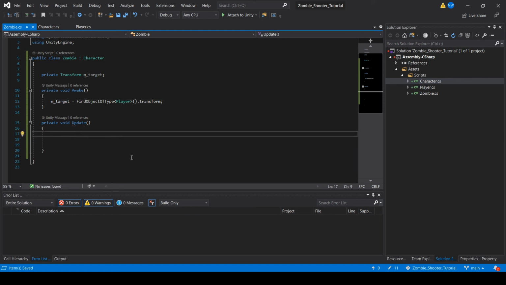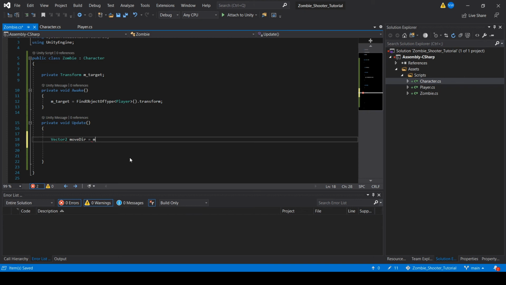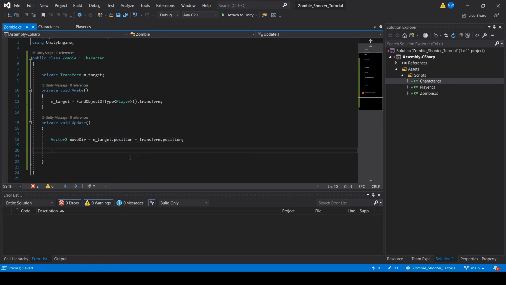And in the Update, we will need to fetch the direction that we want to go. So we say Vector2 moveDirection, because that's the direction we want to move in, is equal to target's position minus our position, which will return the direction that we want to move towards. And we say Move(moveDirection). And that's it. That should work.